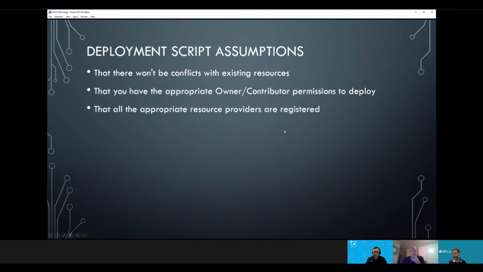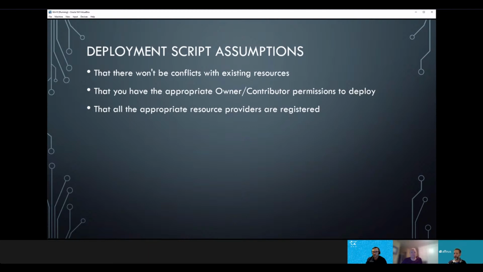And then the last thing is resource providers. And this is something I will go ahead and show you in a minute. And I'm not sure how many people are aware of this. If you're used to doing things in the portal and you go up there and you create your logic apps and everything else, you won't necessarily know about resource providers. But in Azure, with the Azure Resource Manager model, a resource provider is responsible for deployment and undeployment of a particular type of resource. So there's a resource provider for logic apps, there's a resource provider for API management, and one for app configuration or integration accounts or whatever. So there's separate resource providers.